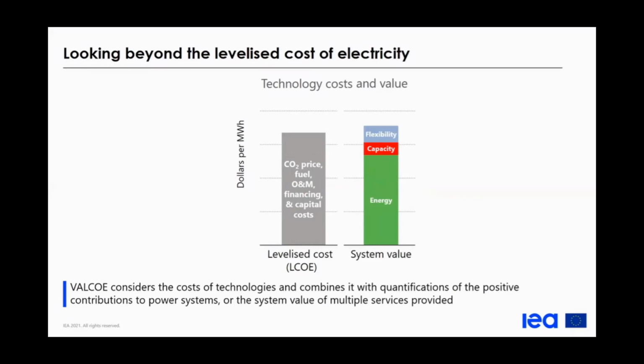And the third one is on the flexibility side, that encompasses all additional services that really ensure the quality of electricity services. And these kinds of services are generally valued through ancillary service markets that are also emerging in some countries. So the concept behind the VALCO is taking these costs, these values, and merging them.